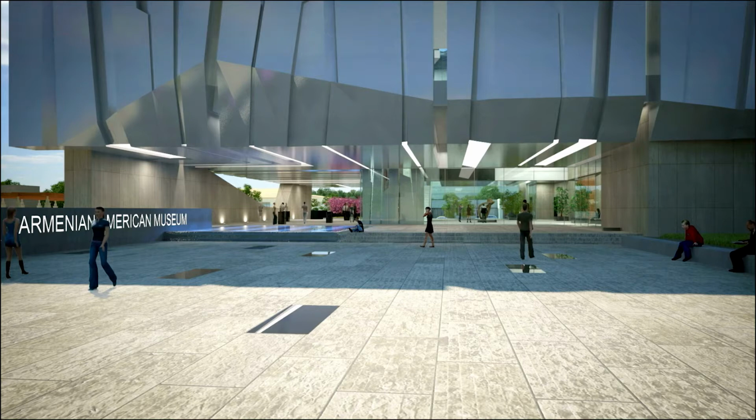The museum will have not only exhibition halls, not only a learning center, but it will have a demonstration kitchen. It will have an auditorium theater in there that will all be part of enhancing the culture. The Central Park project, as you're talking about, will have between the Central Library and the museum an open space that will be programmed to create a lot of activities for our residents and visitors to come and experience.